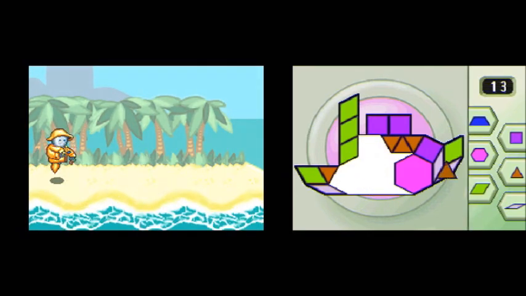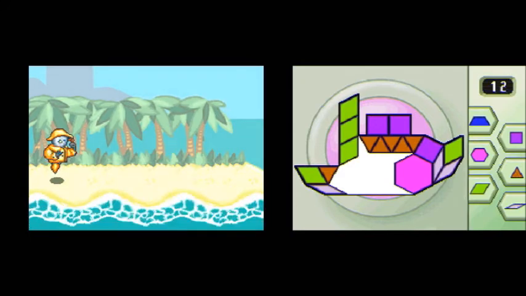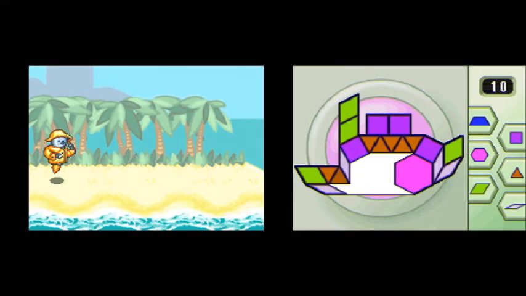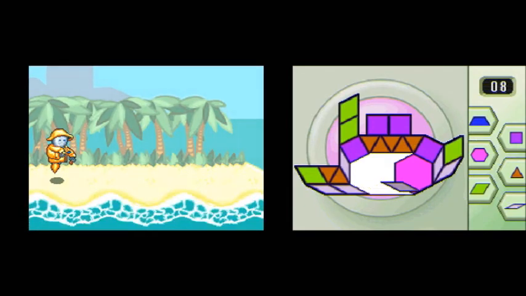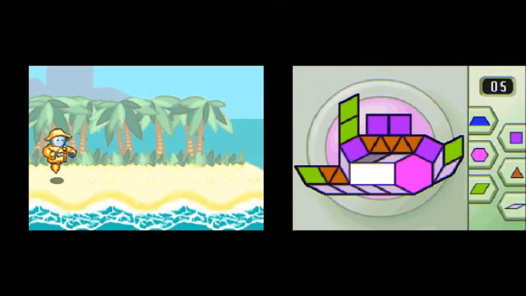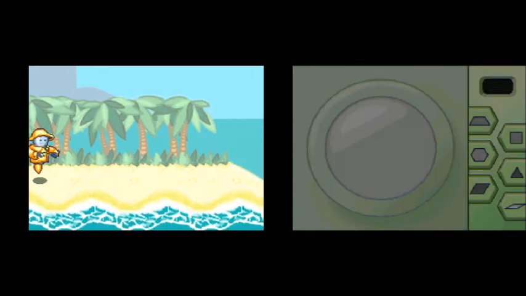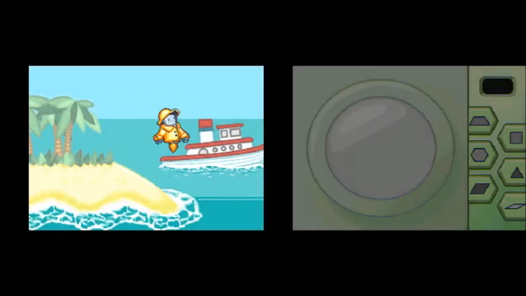Okay, I guess we'll just go with squares. I mean, not squares. Triangles. Okay, I'm not gonna do that. I'm gonna do a square there. A triangle. Okay. Okay, so now we have 5 shapes left. 4. I think I got this. Yes! Learning is fun. So much fun is learning. So, yeah, I can do this.